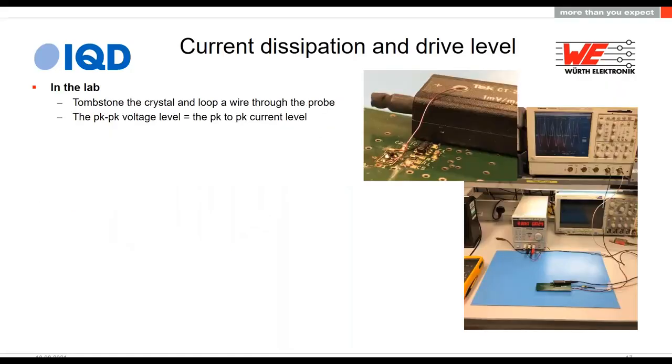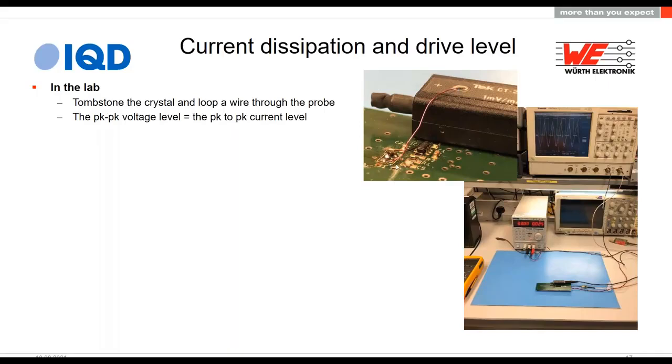So here we are, we're on the PCB and this is how we're going to physically do this measurement. It's a bit more complex than the previous one. We've got to desolder the crystal from the PCB and then I'm going to solder the crystal with 2 pads connected and 2 pads up in the air. Tombstoning, I think it's called. Yeah. And I'm going to connect a piece of wire from the other active pad on the crystal, pass it through my probe and down onto the active pad on the PCB to complete the circuit.